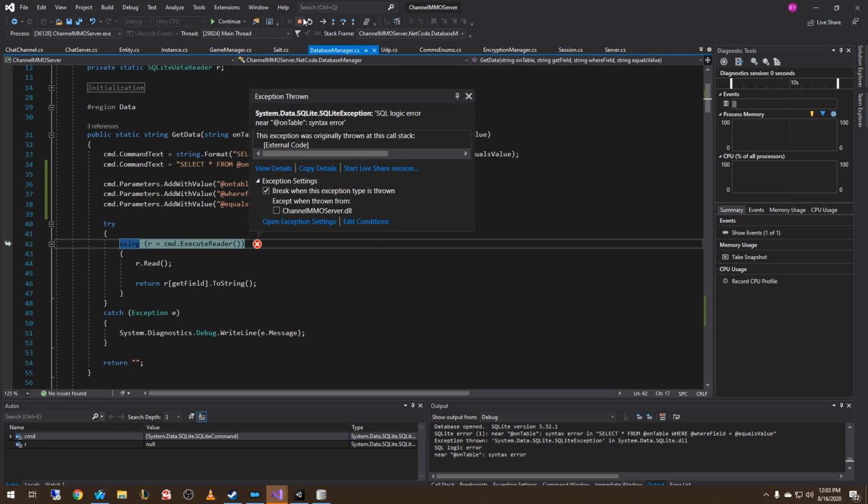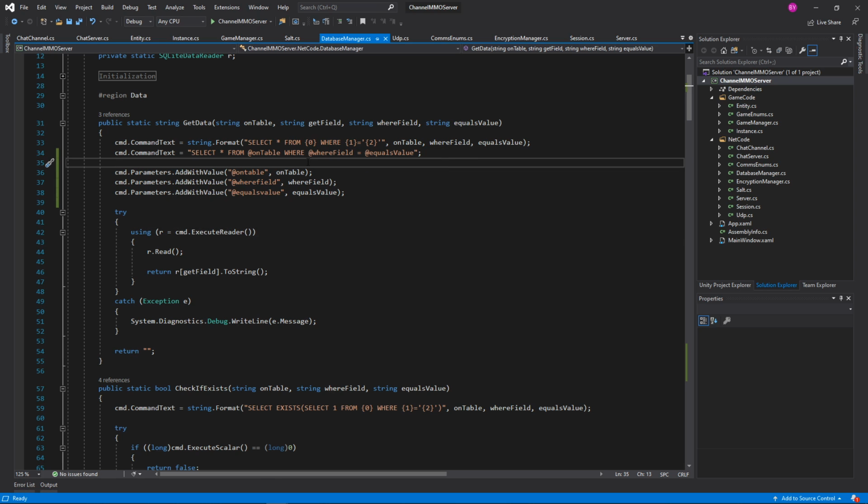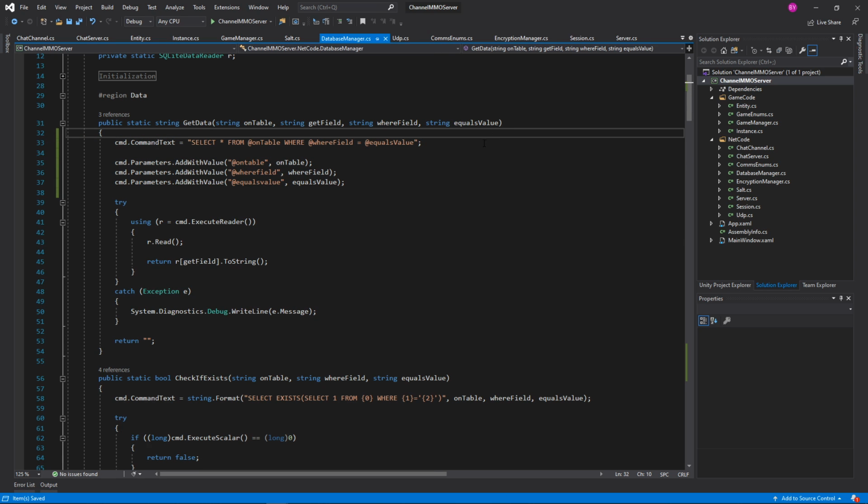Yup. I'm not hugely surprised by that because I did not see anything there. And actually, we'd get rid of that. So how do we parameterize the table? So SQLite parameterized table. Can I use parameters for the table name in SQLite 3? Yeah, that's the question here. Not allowing table name as parameter. Just append the table name.